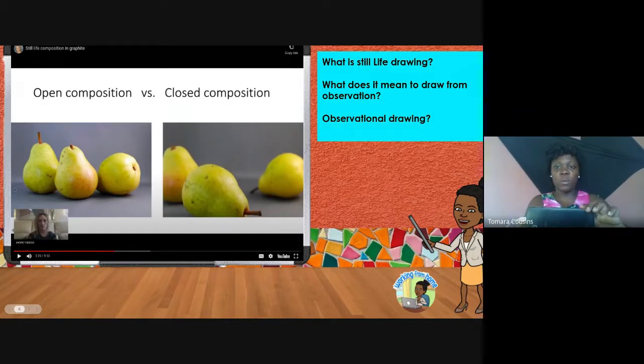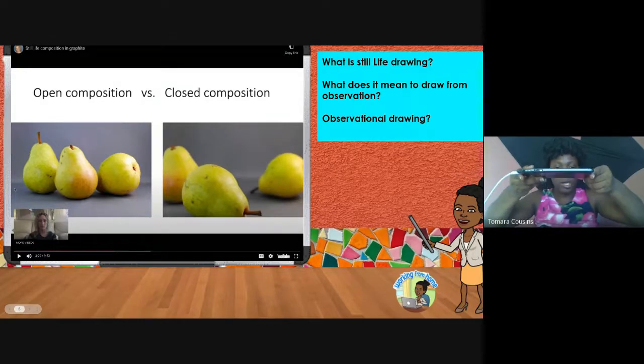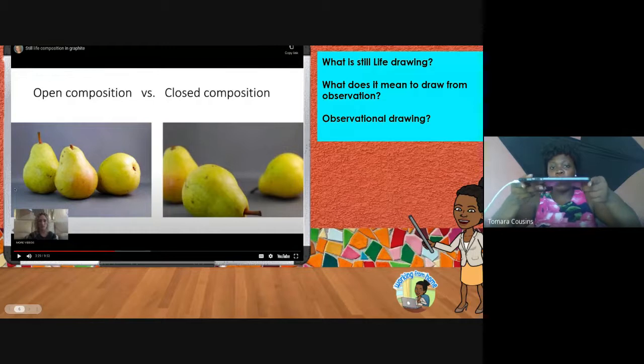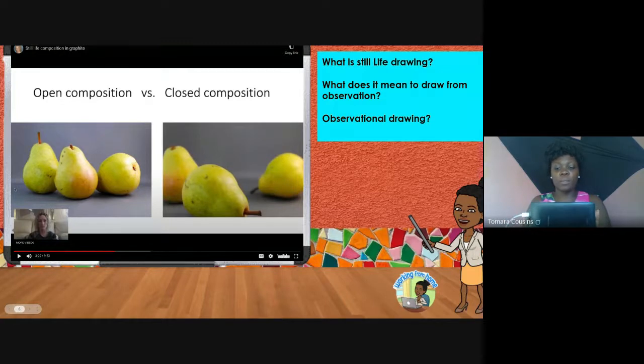Can everyone see what I'm doing? Yes, Miss. So your subject would be on the surface and then you would take your picture holding the camera. Don't stand and hover over it. That would be when we're looking at a bird's eye view perspective on a composition, but we just want to see how you go about taking the picture based on the open composition or the closed composition. So you hold your device like this and you take them.